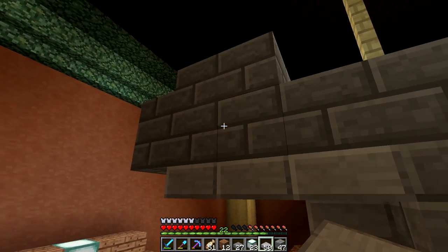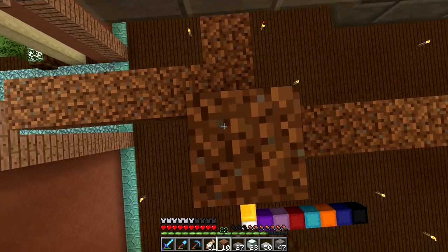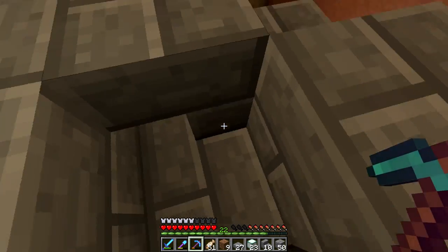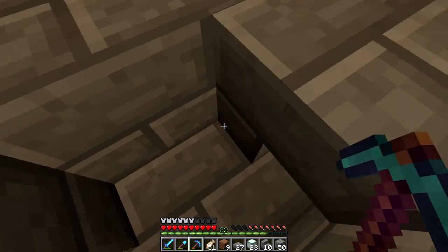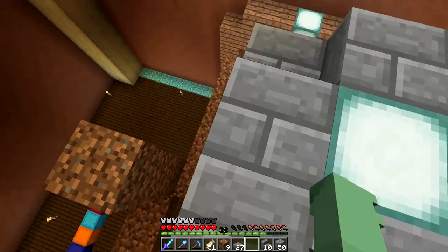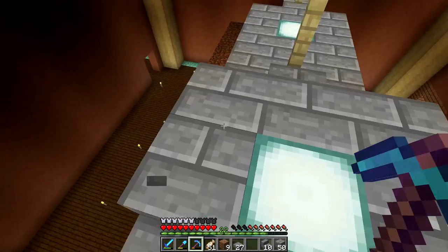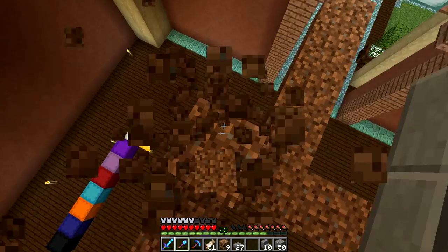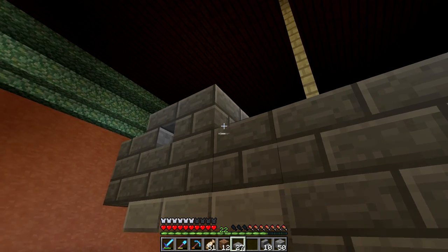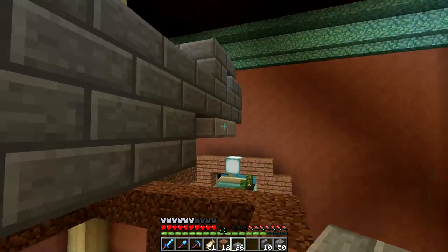Does that kind of look like a whale head? This is challenging. I think we'll put an eyeball in place and maybe that'll help us visualize it a little bit better. For the eye, I'm going to add these stairs so there's a tiny little eyeball on each side, and then right here I'll add a sea lantern to emit light over the top. Instead of covering that up I'm going to allow that to be a light source since we're never going to see it from the top down view. Now let's make this slope down a little bit more on each side.